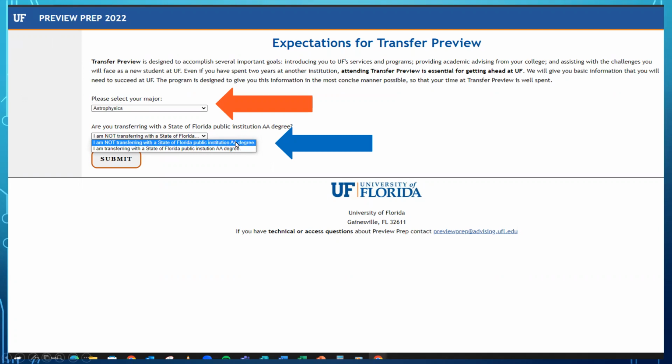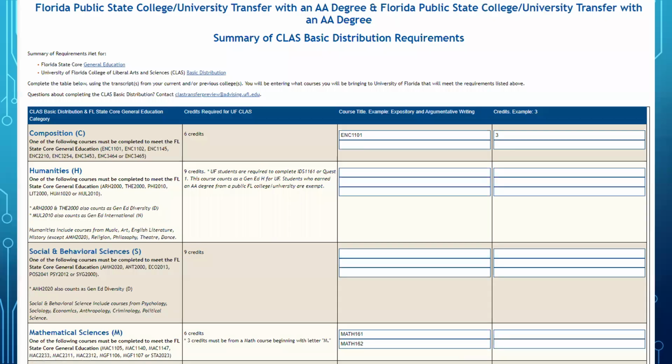Okay, the AA degree is typically someone who is coming from a state of Florida public institution that had been awarded an AA degree. Once you've made these two selections, you click submit and you move on to the next screen.